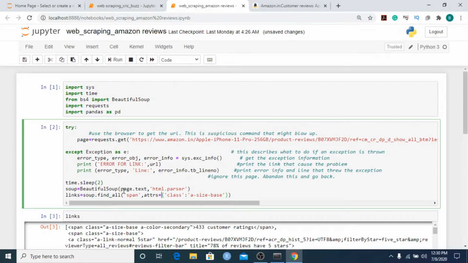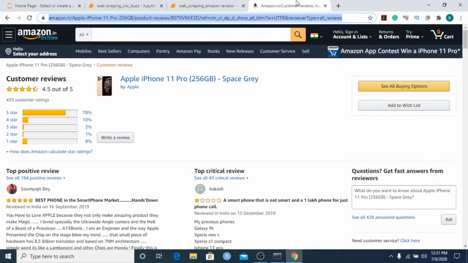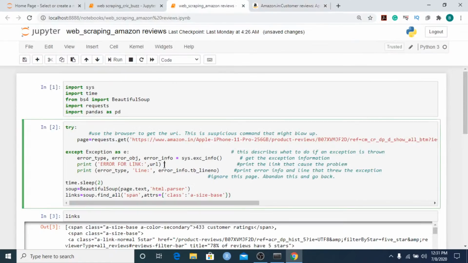Then I will go ahead and extract all of the HTML code. To extract all of the HTML code, I'll use Beautiful Soup. Inside Beautiful Soup, again, 2 parameters. First parameter is page.text. Page is what we've created over here, the get object or the request object. Here we'll type in page.text, and then we will have html.parser, with the help of which we are parsing the entire HTML text over here.